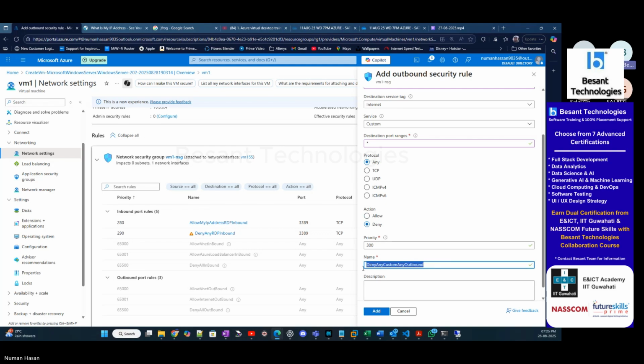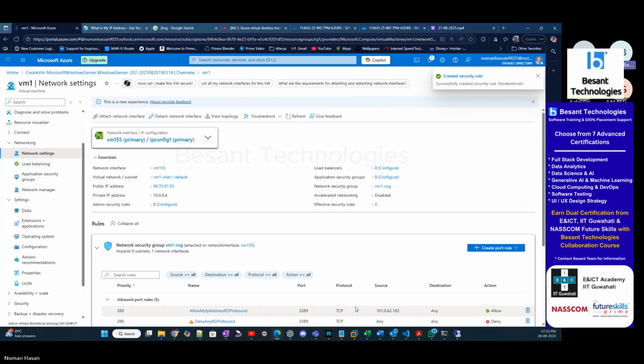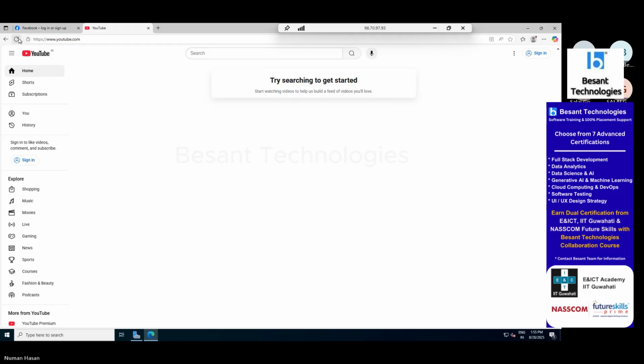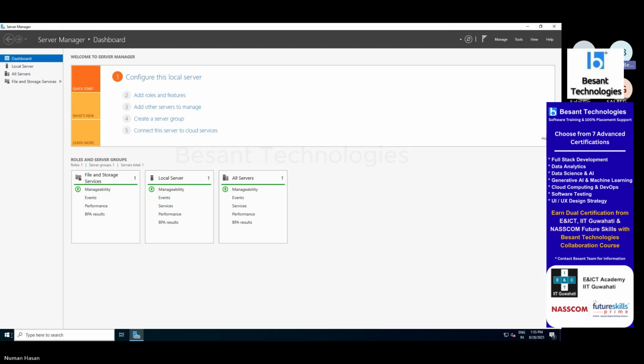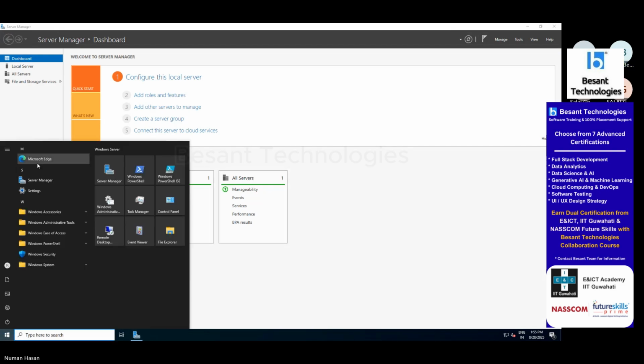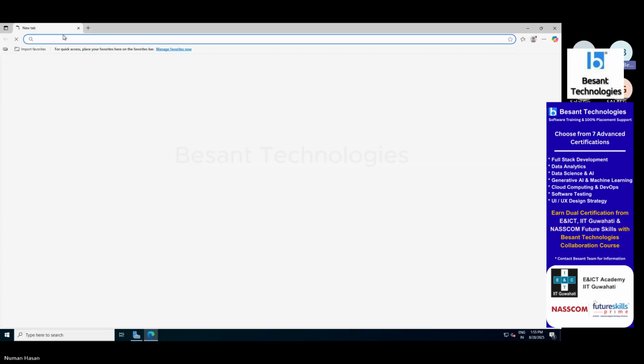The name is there now. You can modify the name, since we didn't play around with it; just doing it for this alone. Click on add. Job is done. Now we created a rule inside the energy to block the internet. Now go inside the VM, close the existing browser and reopen it one more time, and hit Facebook and YouTube. Close it and open it because some browsers might have a cache or a cookie mechanism, so better let's close it and reopen it.